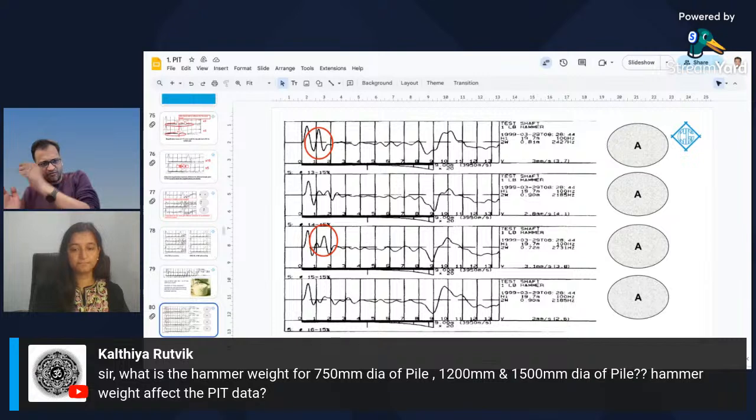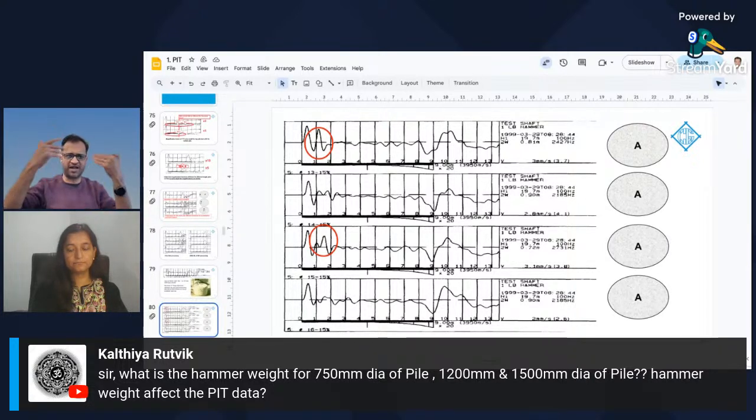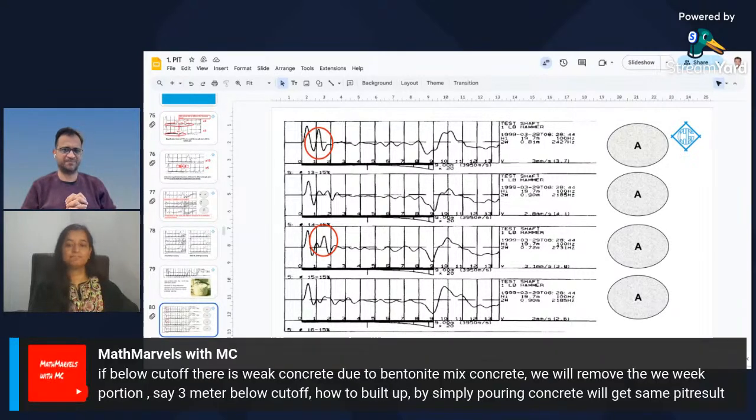After I use a large hammer, I will also usually do a repeat test using a small hammer. Why? Because small hammers will be able to carry more detail. While large hammers will have more penetration with depth, small hammers carry more detail. So my suggestion is it doesn't really depend on the diameter, it depends on the L by D ratio. If you have a large L by D ratio, start using larger hammers as well as a smaller hammer. That's my response to this.